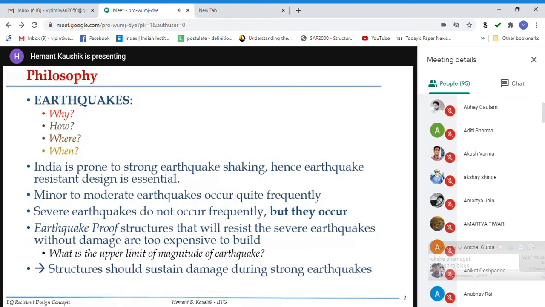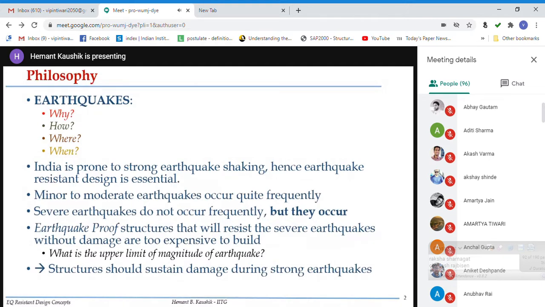There are earthquake-proof structures. If you look at the nuclear power plants, or certain huge dams, they are the structures which are nearest to earthquake-proof structures. They are also not earthquake-proof in the real sense, because we cannot predict what size of earthquake can occur. The maximum magnitude earthquake that has occurred so far is about 9.5, 9.6. But theoretically we can have even bigger earthquakes. Based on historical seismicity of the region, we can design some structures to be earthquake proof. But then there is no upper limit of the magnitude.